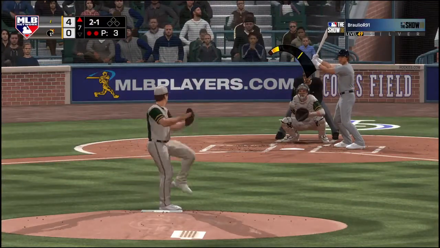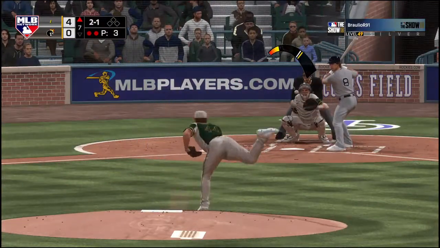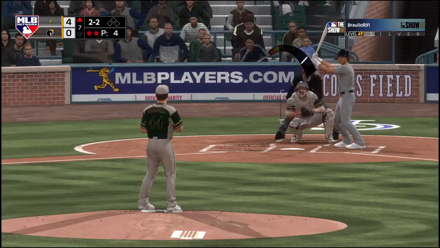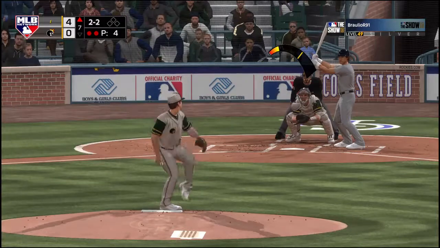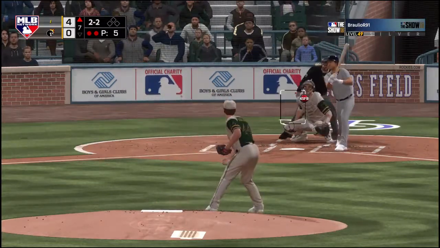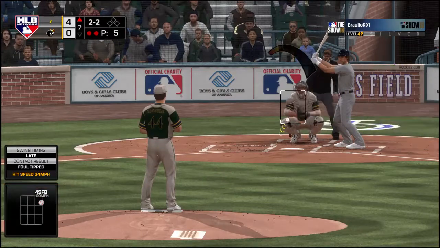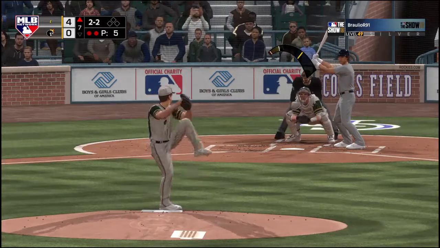The 2-1. Waves and misses for strike number 2. I think it's safe to say he wasn't ready for the fastball. Yeah, and they set him up with that curveball on the pitch before, and that one, they just blew right by him. And they could go either way now, I suppose.